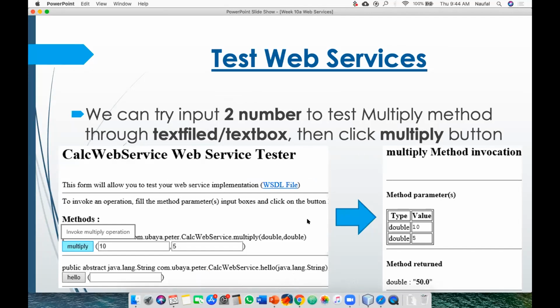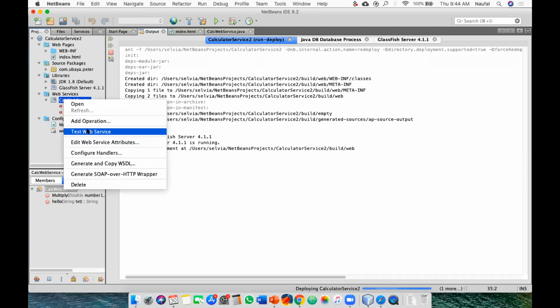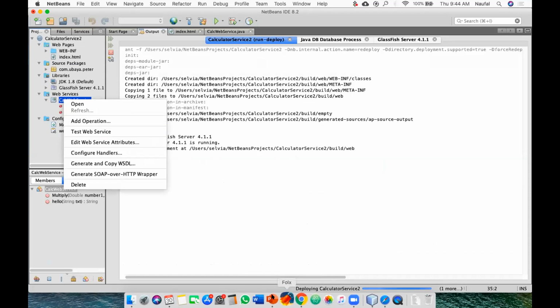When you test your web service, your browser will show it. So yeah, you just need to right click on your web service, then choose test web service. Then you will see the screen like this.